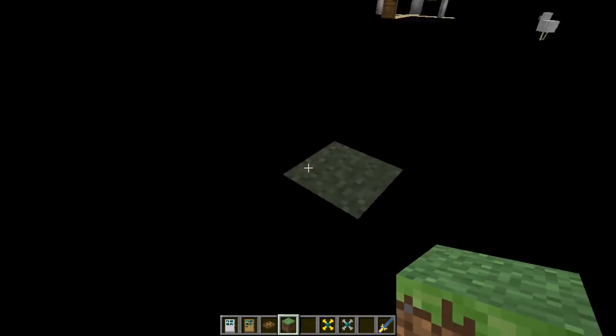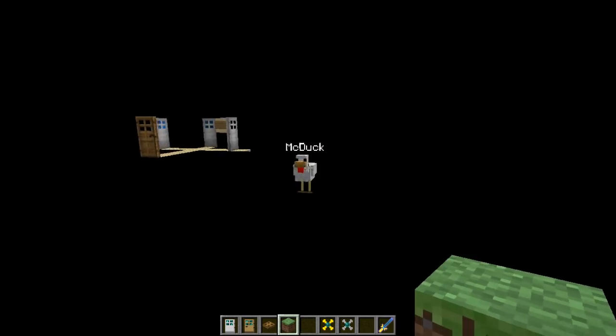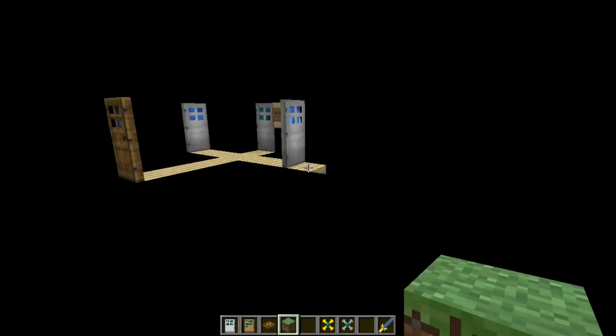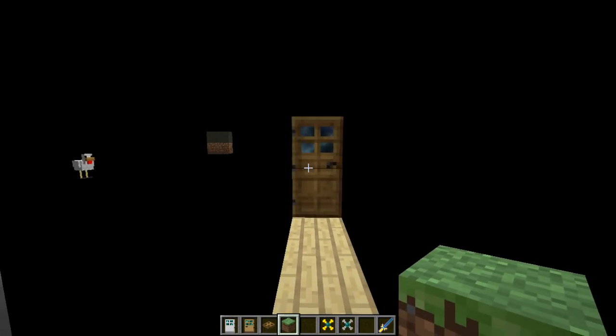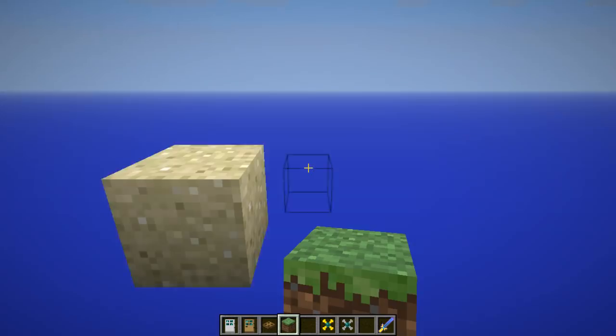You can build on the walls, you can build down, you can build up, you can do anything you like in here. You can spawn mobs, you can create farms, pretty much anything. I think stuff dies, though, I'm not sure. And you can have different dimensional doors. So as we walk through here, there was this door, which is just a wooden one. If we walk into this one, this will bring us to the surface.